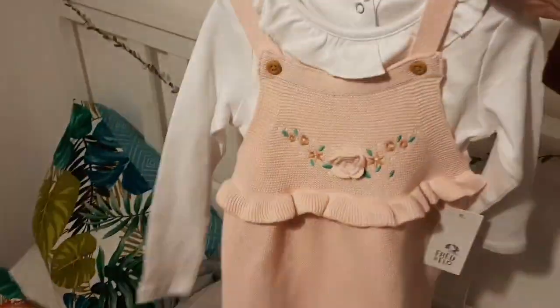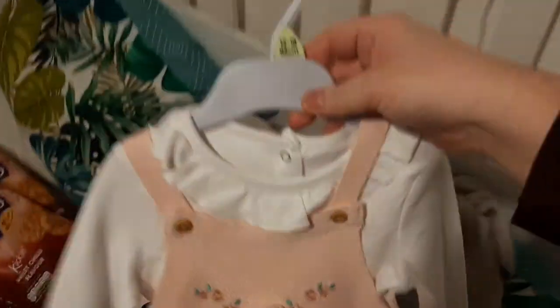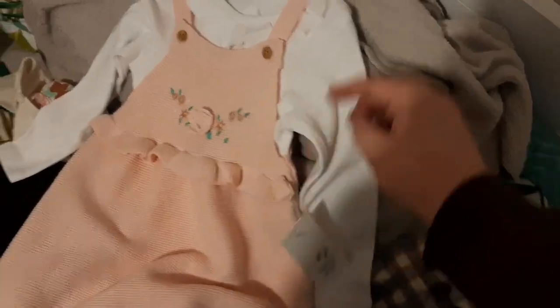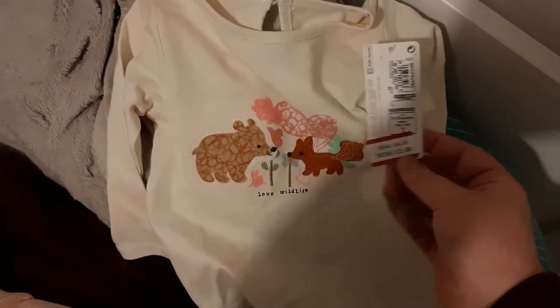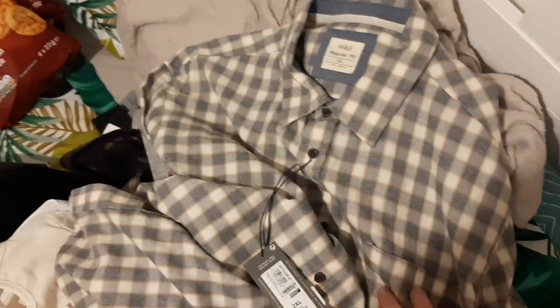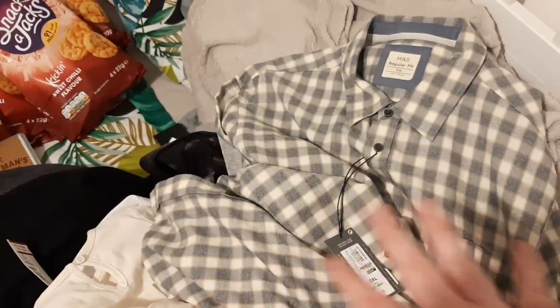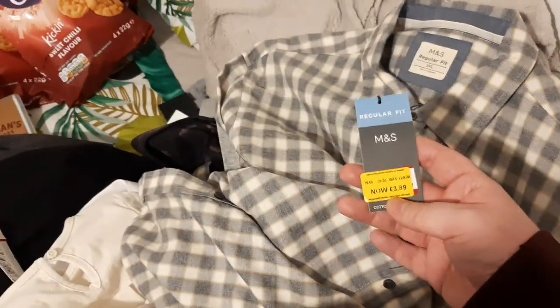I picked up some plain black t-shirts from Tesco for work. Then I picked up this beautiful little outfit for my best friend's daughter — it's 12 to 18 months because she's got a lot in newborn size already. That was reduced down to £9. I also picked up this really cute little top for her, that was £2.50. I did pick up a top for my dad but got home and realised it was on the wrong hanger — the wrong size. But I got this really nice flannel-feeling shirt, down to £3.89 from £39.50. Do check out your local M&S stores if you've got them on your high street — our store is the biggest flagship store in the South West so we had an awful lot of stock.